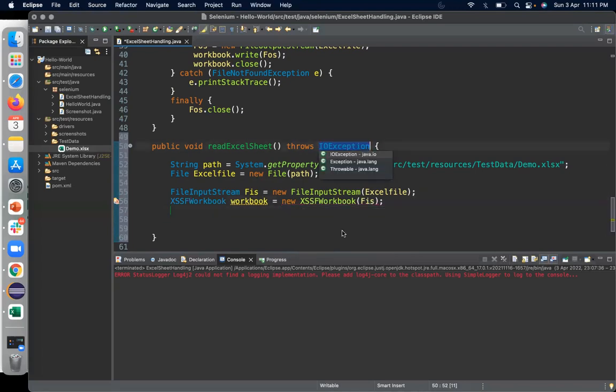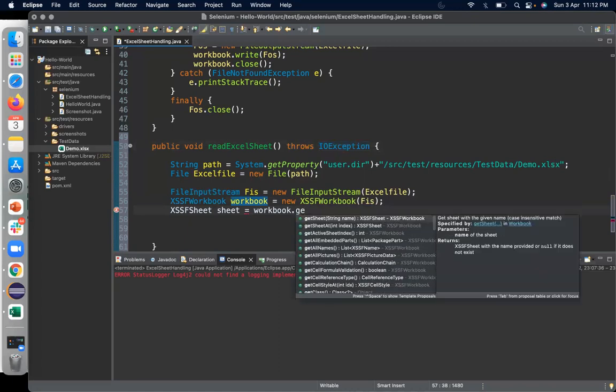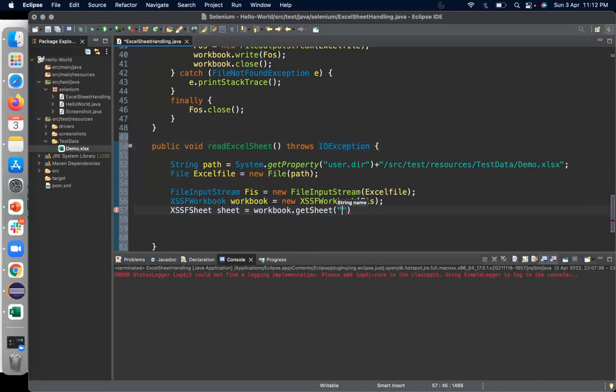Now what else do we have to do? You know, right? We already have the sheet. Which sheet do we want to read? We have to mention it. So it's again the same, XSSFSheet sheet equal to, from workbook I'm going to get the sheet, workbook.getSheet and the name of the sheet, whatever we want.